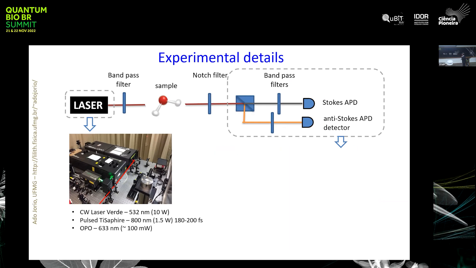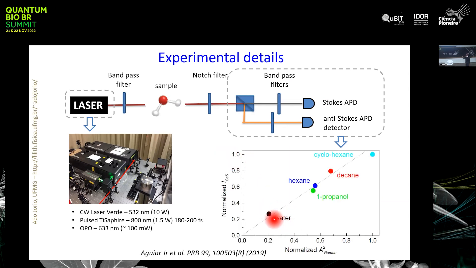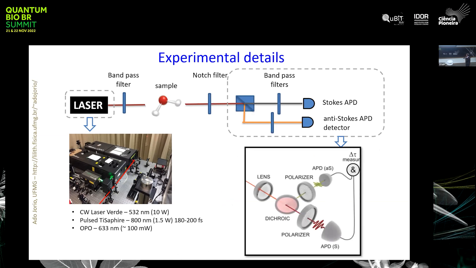By doing time correlation, you filter out from all the noise the two photons that are actually correlated. We first demonstrated this in water, and showed that measuring many different transparent materials produces the same effect. We are now studying polarization, and I am optimistic that we will soon demonstrate that these photon pairs are not only quantum-correlated but also entangled in polarization — though we are not there yet.